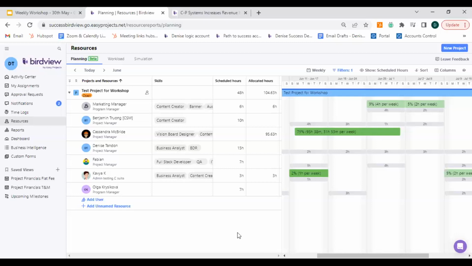It's also important to keep in mind that this has just been an introduction to the resource planning module. We do have a number of different feature enhancements that are coming to this module in the month of June. And this module is going to be available in a beta version to all of our users within all of their accounts. However, if you are looking to upgrade to add this feature long term, you do need to add the Birdview PSA Enterprise version of the system.